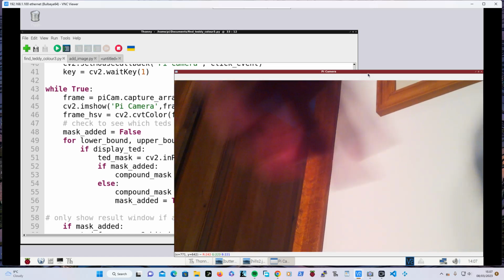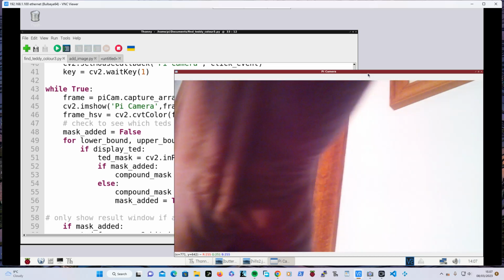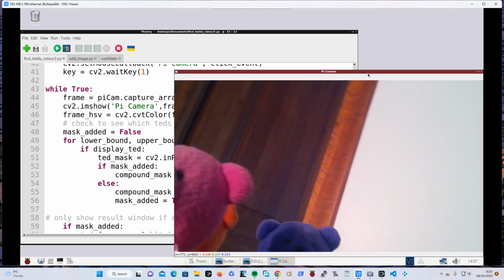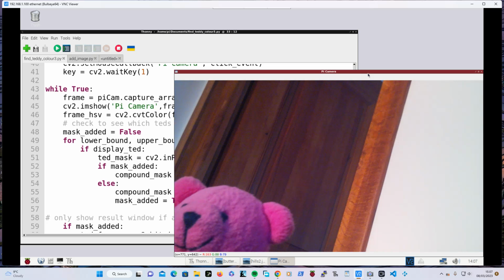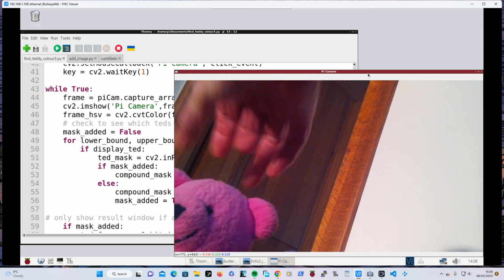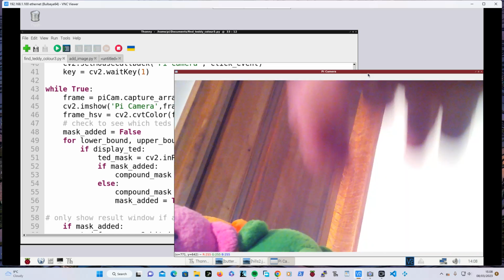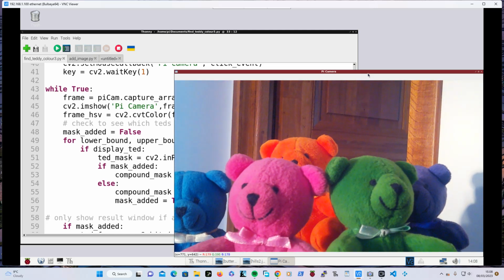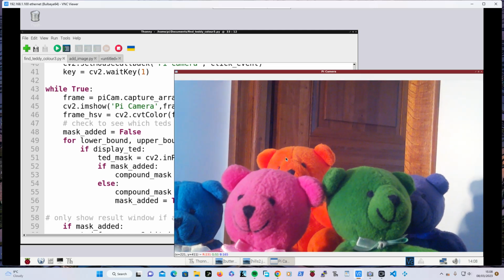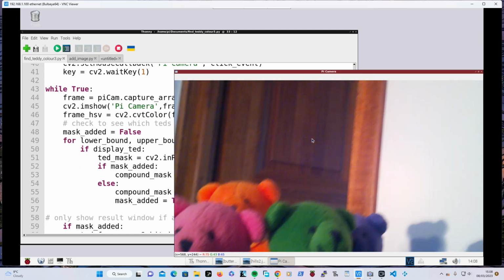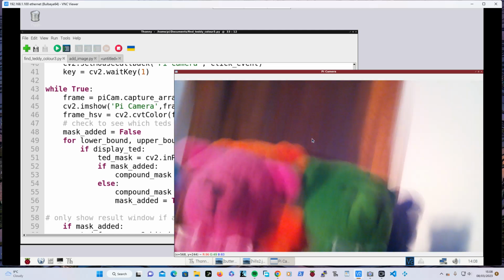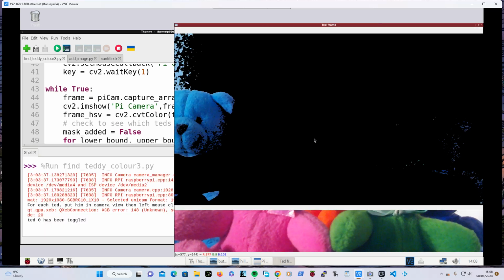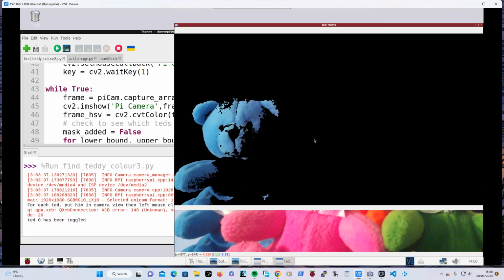Not a lot of room for all the TEDs. Hold on, TEDs. There, I don't know if we'll be able to see them all. Right, there are all the TEDs, and if you click on a number 0 to 4, it will add the mask. There's no mask there at the moment. You add the mask for the first TED, which I can't remember which. Blue TED. So you're seeing blue TED.